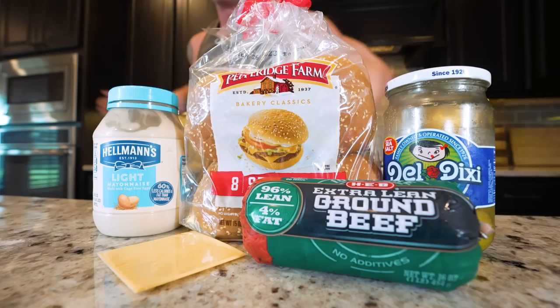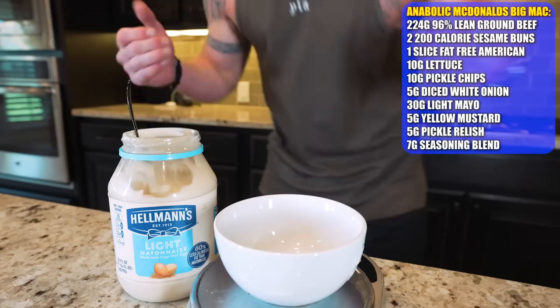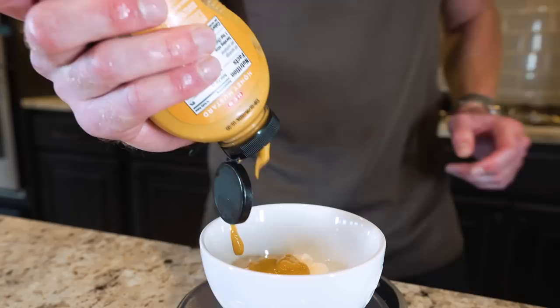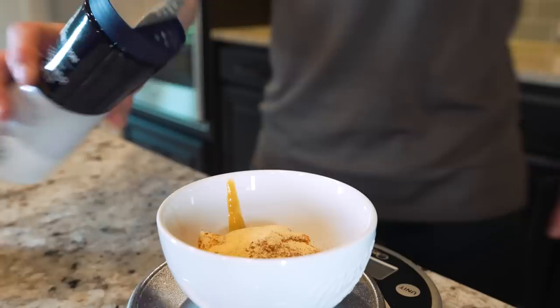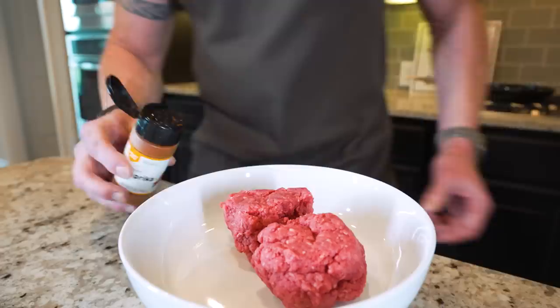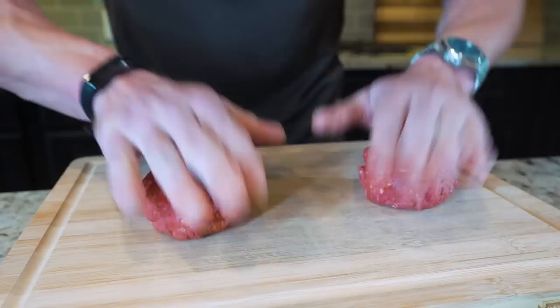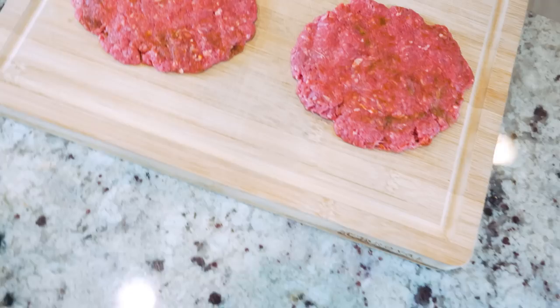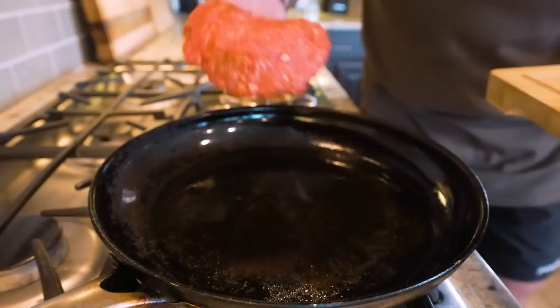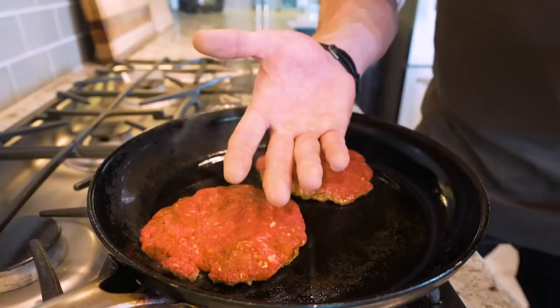Alright guys, we are back with a late lunch, and I'm going to show you how to make a healthy McDonald's Big Mac at home that you won't feel guilty about eating. The first thing on the docket is to make our healthy Big Mac sauce: 30 grams of light mayo, 5 grams of yellow mustard, 5 grams of pickle relish, 2 grams of paprika, a gram of garlic powder, and a dash of both salt and black pepper. Mix this up and you'll officially have healthy, low-calorie Big Mac sauce. Then we season our beef with paprika, garlic powder, salt and pepper, mix by hand, split into two evenly-sized piles, and shape both into patties. Fry them in a skillet for about two to three minutes each side.